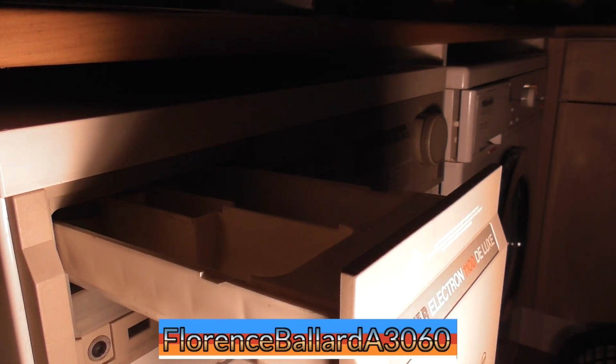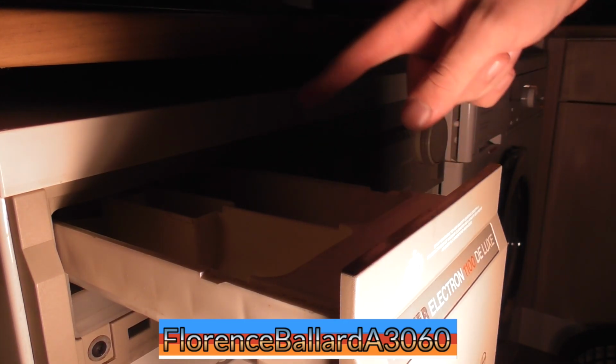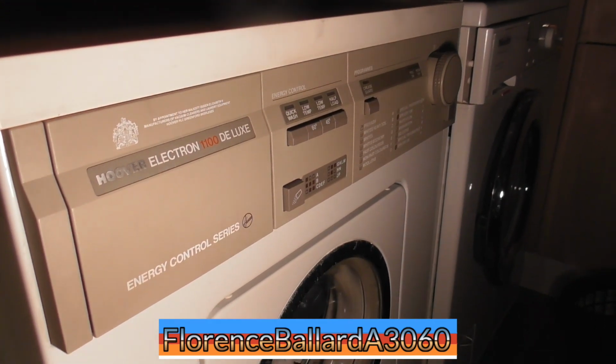Now, I don't know whether this will do the same thing the A3060 does and siphon the conditioner in. So I might just leave that out for the second, and then if I see that it's not filling through on the rinse, because the A3060 blasts it into this compartment, if it doesn't do it on this, then I can put that in before the final rinse. Oh, what a nice shot.